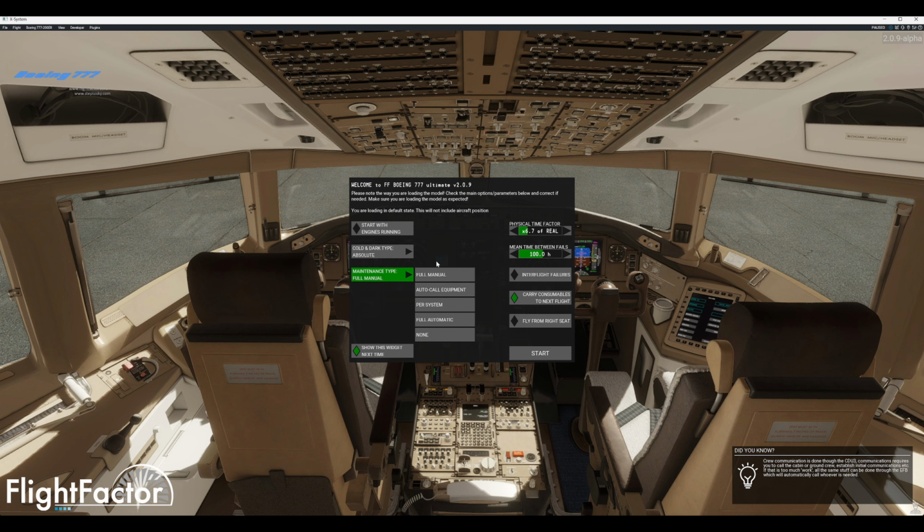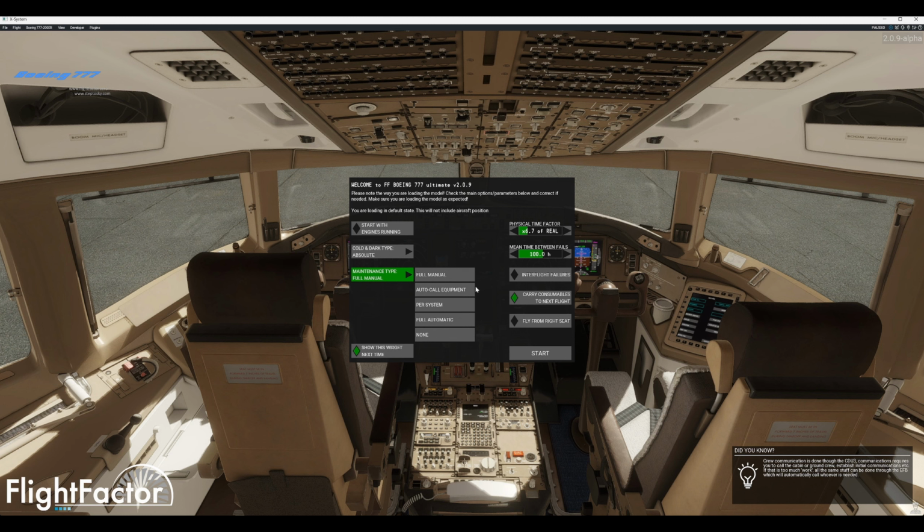I don't think it'll even let you select it until you go to the ground services page and call the relevant equipment. So say we have a blown tire. It's not gonna let you just replace the tire. You have to go to the ground services and you have to call the tire replacement kit and it has to arrive before you can ask them. This step is removed when you get to auto call equipment.